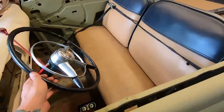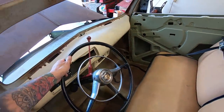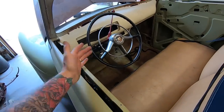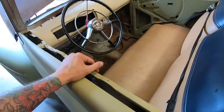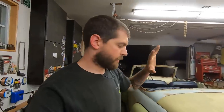I should be able to drive this thing in and out of the garage, if not even down the road, because the steering's all set up, I can shift it into gear, it stops, and the throttle works. So essentially I should be able to drive this thing down the road. That is the '46 convertible in a nutshell — great car, just gotta put it all together, there's not really too much to do.